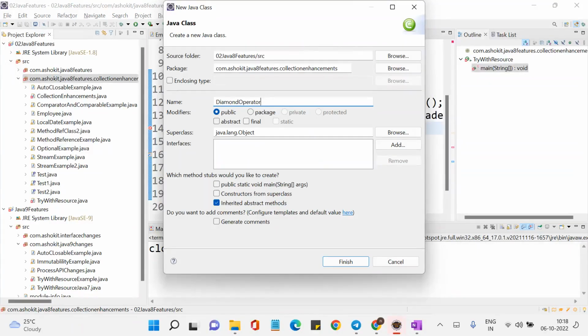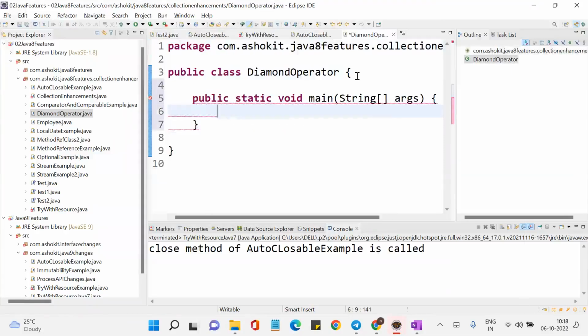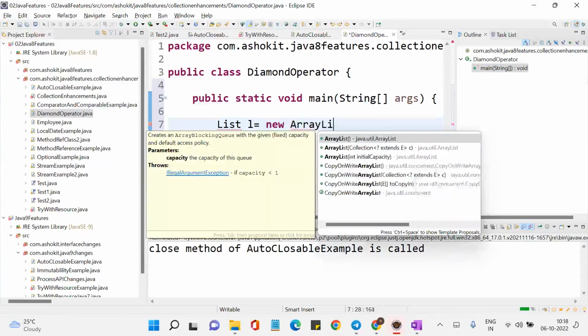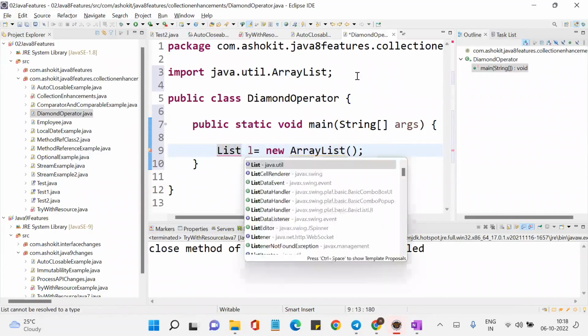Okay, I just created the class. In the main method, I'm not using any generics: List l = new ArrayList(). Let me remove the generics. This is what was present till 1.5. There are no generics, nothing.